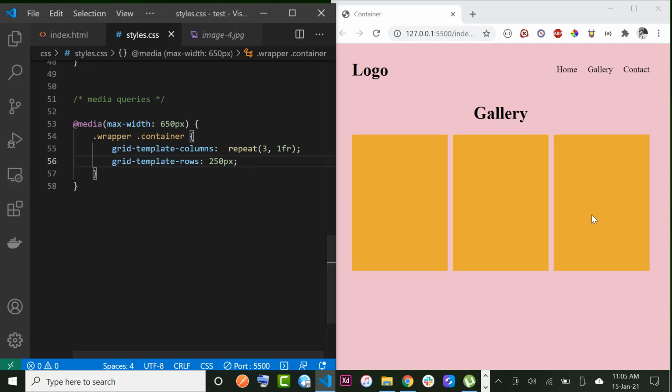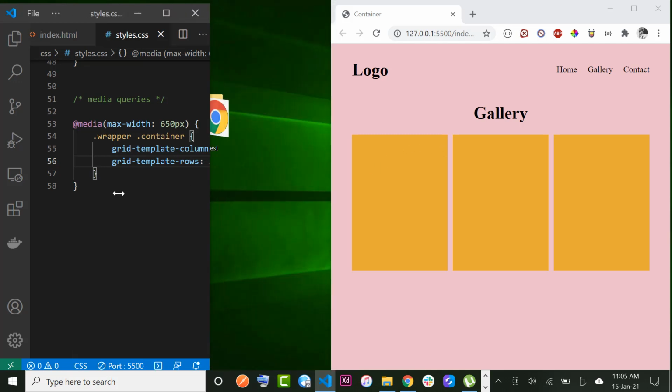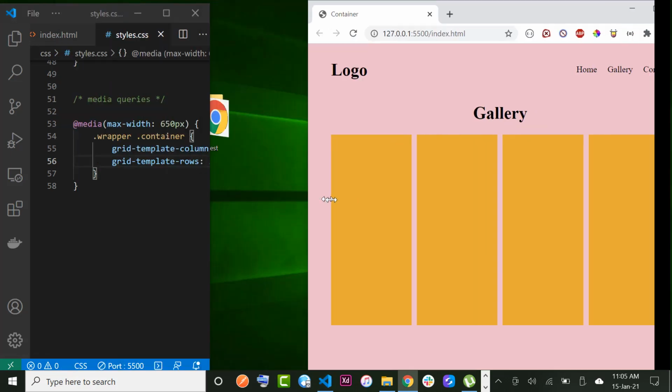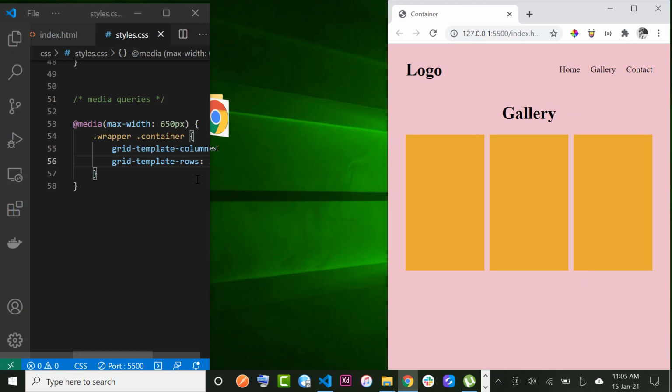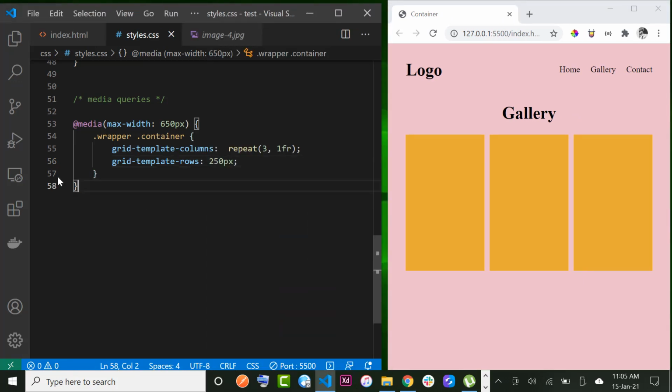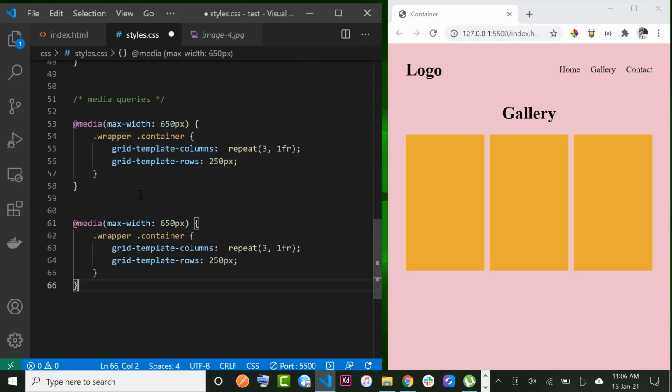Come on. It's like this. So let us do another one for the last screen. Let's say 400. Alright. Let's copy this. Do 400 pixels. Alright.